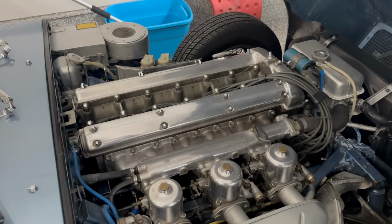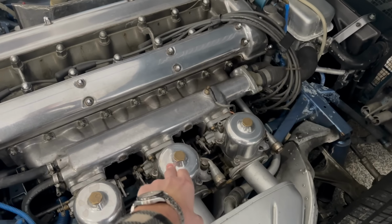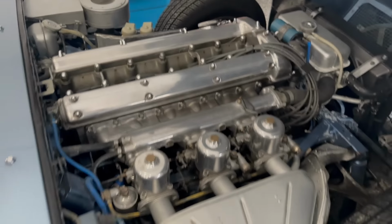And the polishing here is still reasonably nice. It could probably be gone over again to freshen up a little bit, but you can see it's nice and shiny and generally fairly clean under the hood here. There's a few little things a person would probably want to address. He had painted the top of, he intentionally, that's not overspray, somebody painted this blue, I guess, kind of color coordinated. I'm not a huge fan of that.